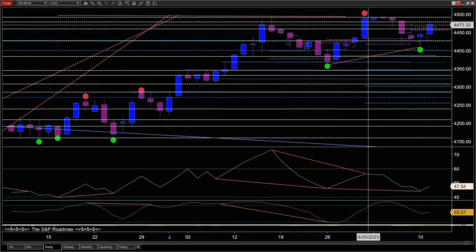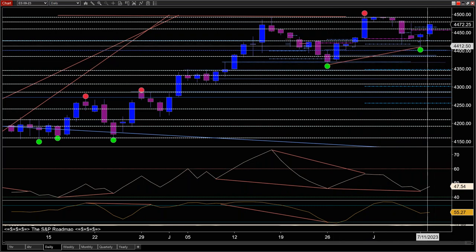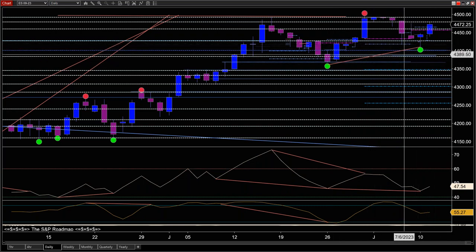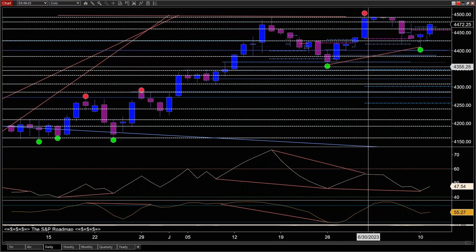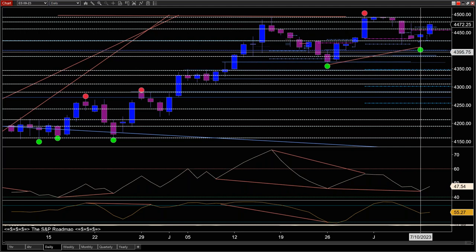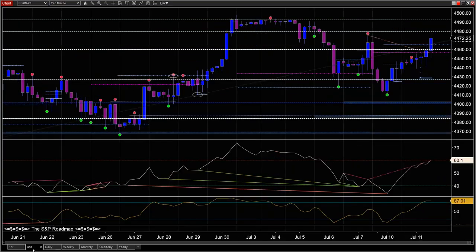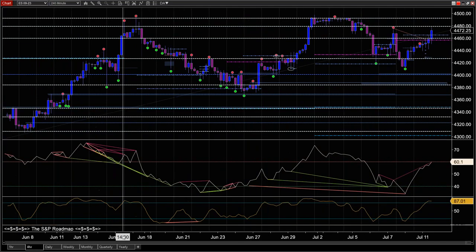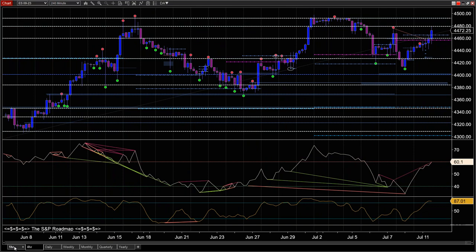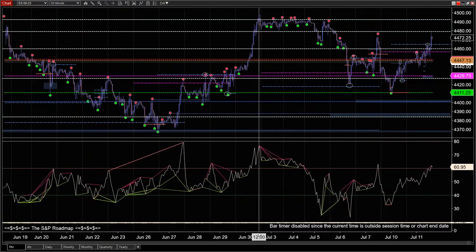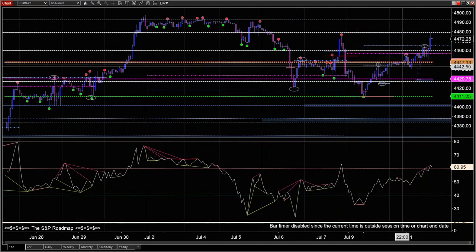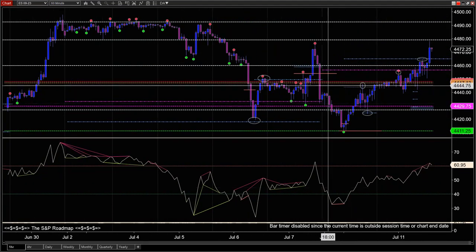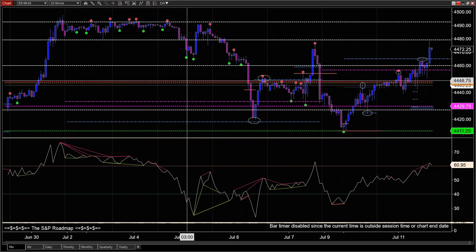And again, like I said, some days we're not going to have an alignment. We're not going to have the stars aligning for the perfect type of setup. And in that case, we're going to have some other context for how we're going to trade the market given specific levels in the market. So let's go down now, and what I typically do is start at the hourly chart, which gives me a good overview of the shorter time frame, but also the larger context in the chart.